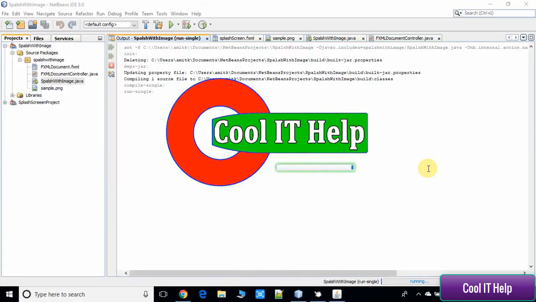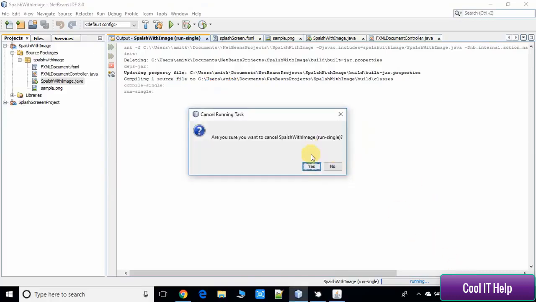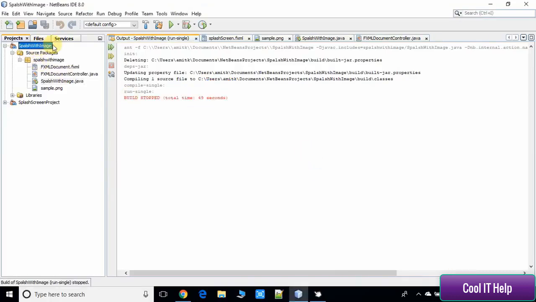So guys, let's check what more I have done. I will tell you step by step. So let me close this first. Now come here, this is a JavaFXML based project. So what you have to do, first you have to create a simple JavaFXML based project, and then you have to add one PNG file that has no background. That means you have to erase the background of this image first, then add the same image here.